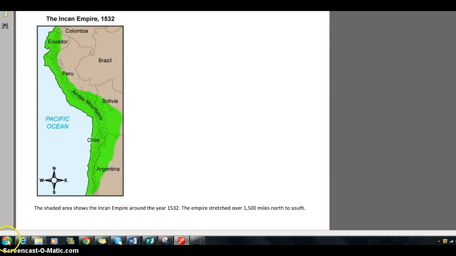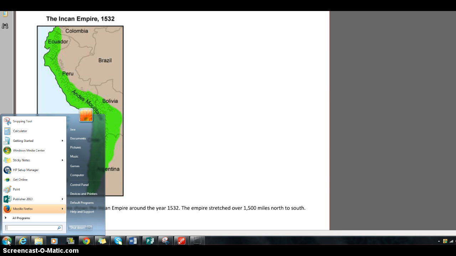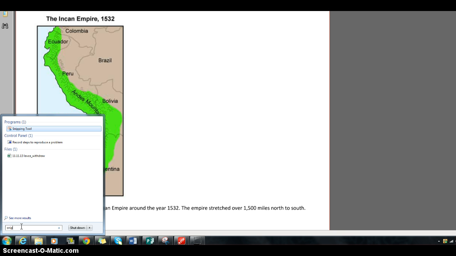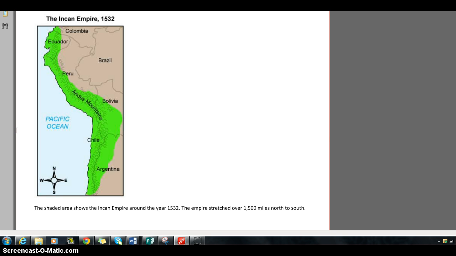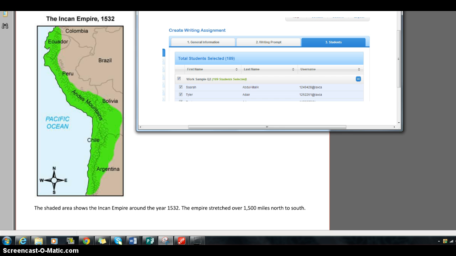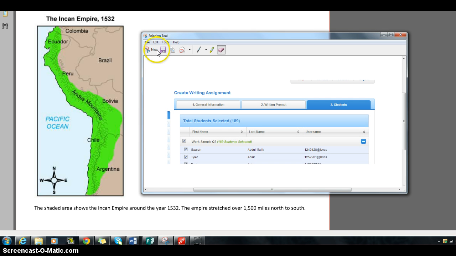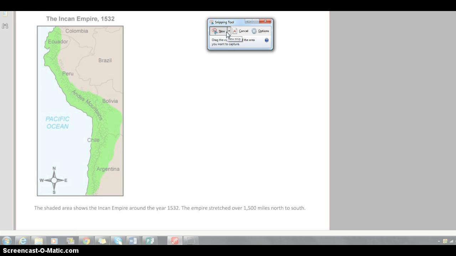What I'm going to do is go down to my Windows button, and type into my search box snip, and you will see that snipping tool come up. So click your snipping tool, and you are going to click new. All right, and it's going to blank everything out for you. Make sure that on your snipping tool you have that rectangular snip, so that way you can nice and neatly cut and crop what you need. So I'm going to click new.